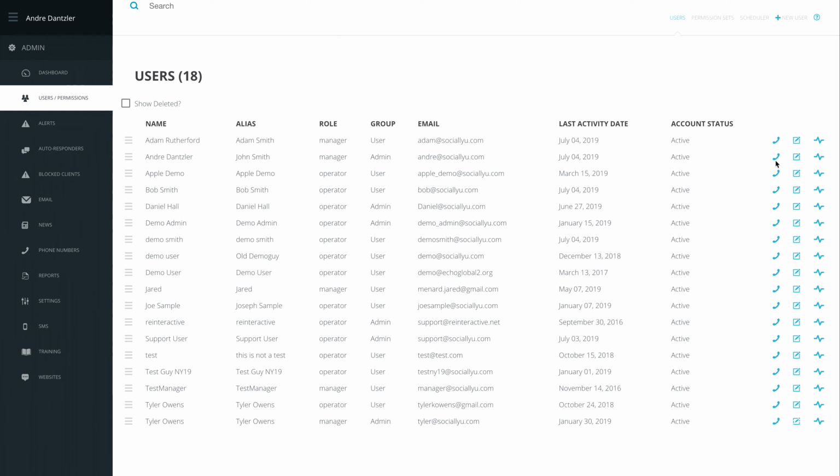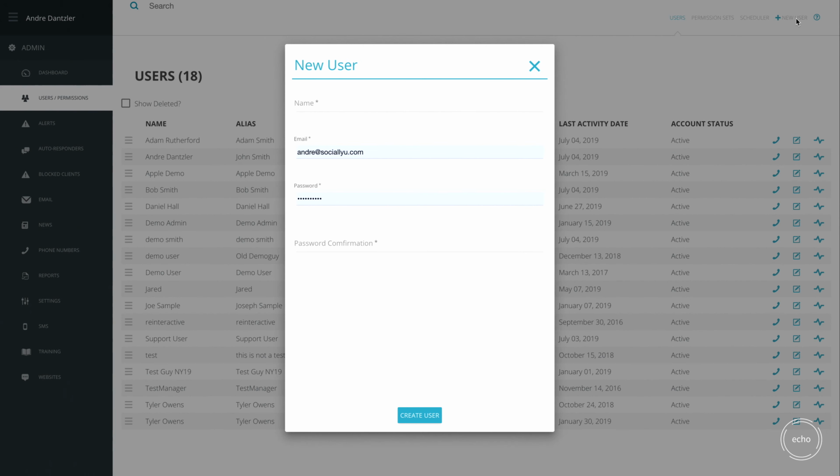So over on this far right side, you'll see these three icons, and I'm going to come back to those in just a minute. But first, I need to show you, well, just how do we create a user account to get things going. And in the upper right-hand corner, you'll see this new user little area. Just click that, and that's going to bring up a dialog box that lets us create a new user account.